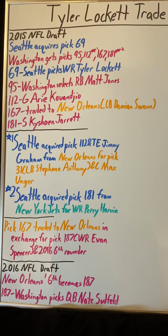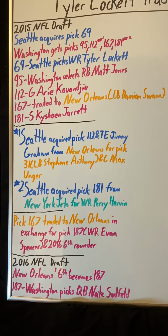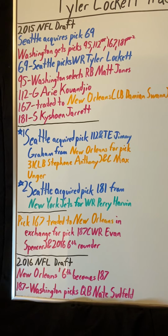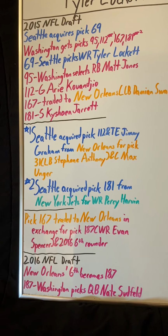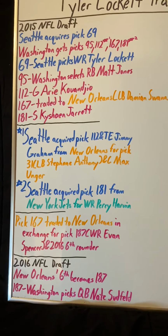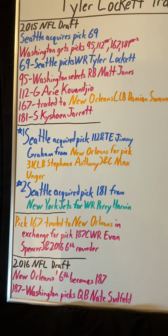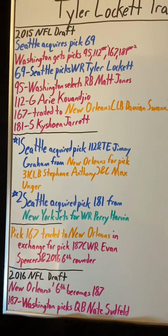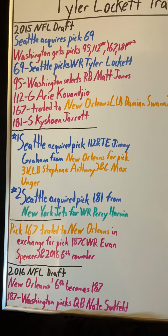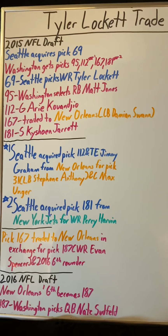Seattle. Again, there's no real WAR stat like there is in baseball, because in football it's next to impossible to compare an offensive tackle and a cornerback to a quarterback. But Seattle wins. They got Tyler Lockett. They had a couple seasons of Jimmy Graham, and really everyone did okay in this trade. I mean, everybody made out with something except the Jets, but they were such a minor player. It was a good trade all in all.